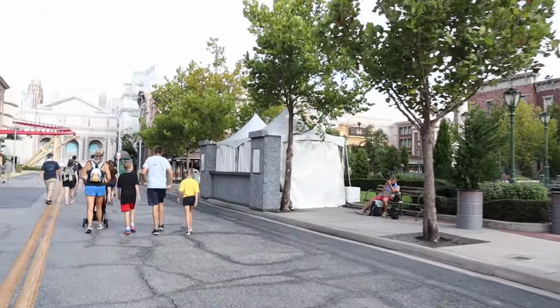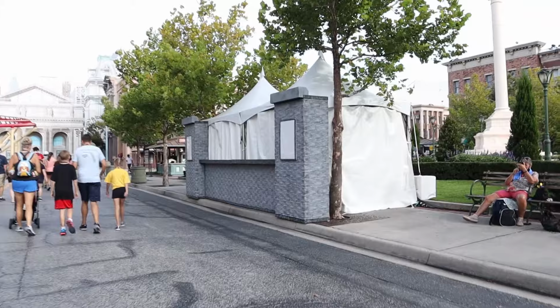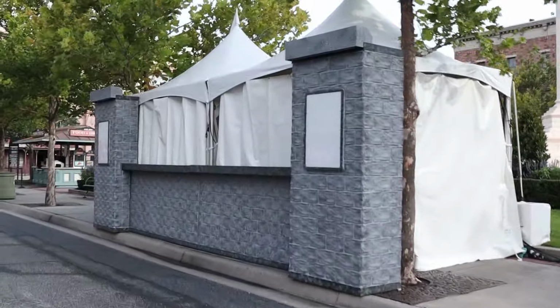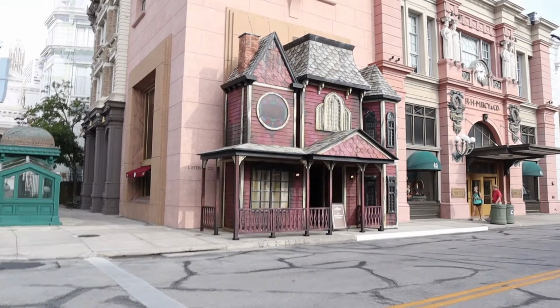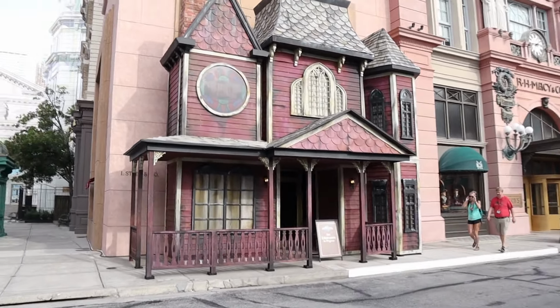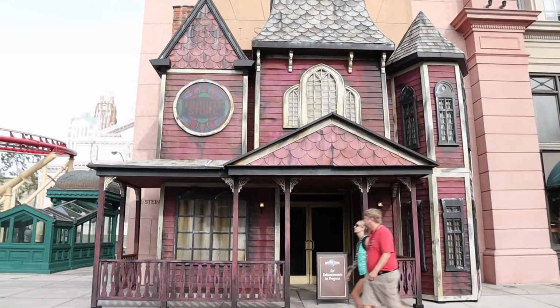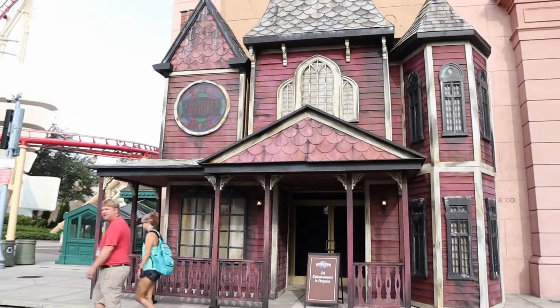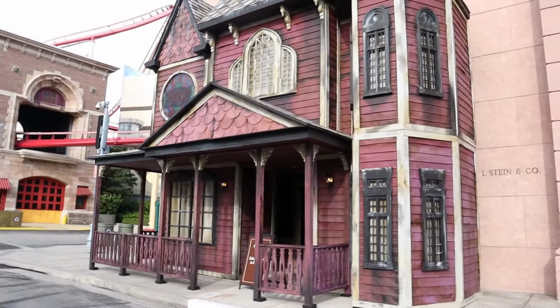So this is another food tent, also castle themed, so this might be referencing the Bride of Frankenstein Lives. This is right across from Fallon as well. So this is the all-new tribute store for Halloween Horror Nights. The facade has been complete. It will officially open for pass holders on the 26th after 1 p.m. But it'll officially open for everyone on the 27th. It'll be open when the park opens.